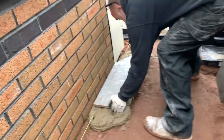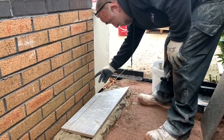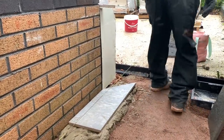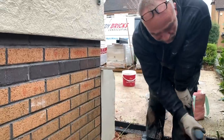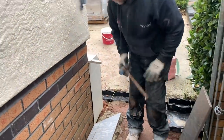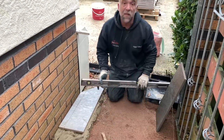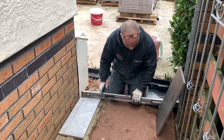So I'm taking this now, this edge about 10 mil back from this corner, which is around about there. As you can see, my lines are already set up, so I've got a fall from this side of the tile to that side of the tile. It's about a centimeter, so any water that lands on here is just going to fly over to there. So first one, get that in place. I'll set my level just to make sure I've got the right angle of the dangle, as people like to call it. So go from there to there.